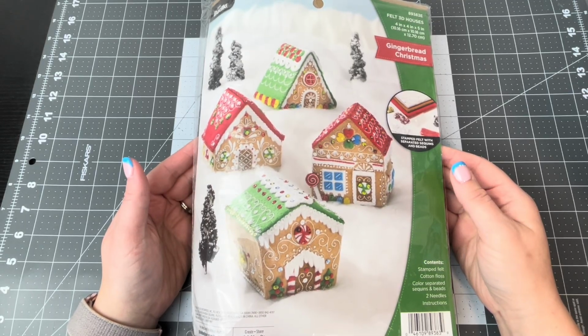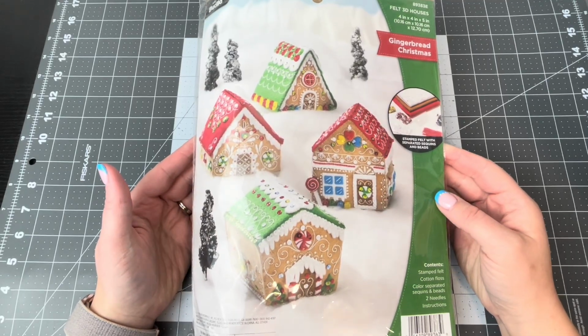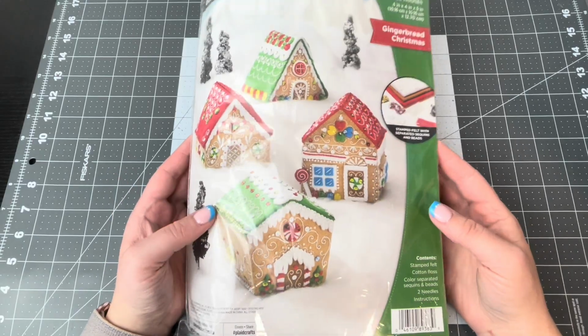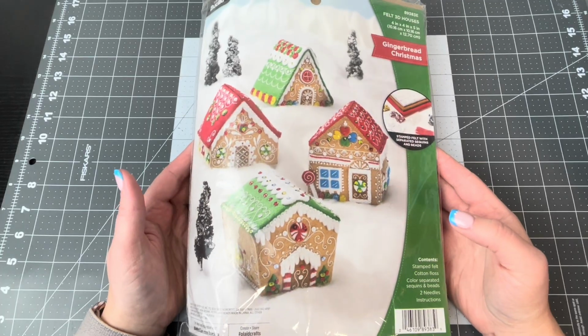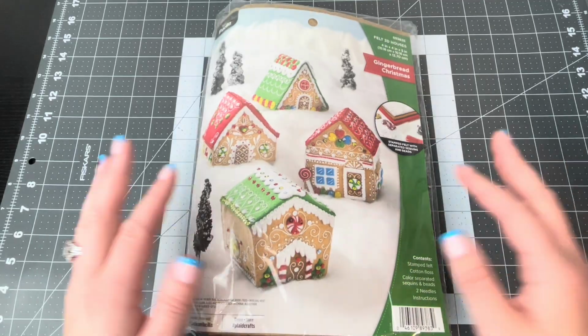In this video, we will be going over the Gingerbread Christmas 3D houses, and I'm really excited to share this with you. I've never done a 3D kit before, and I've had a lot of people ask me about it, so we're going to dive in and spend this beautiful month of July doing Christmas stuff. I know I'm a little late to the game, but it's been a busy summer. So we're gonna dive in.